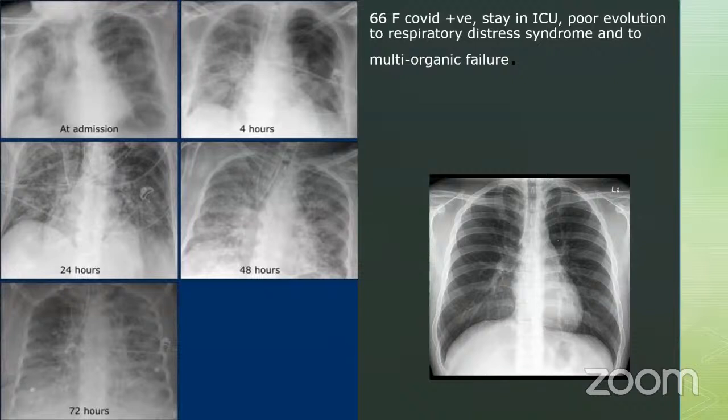Mainly, the role of X-ray is to follow up severe cases, as in this case, where at admission this patient had multiple patches of opacities in both lung fields. She was a very old lady directly admitted to ICU due to low saturation and was physically very ill. Follow-up was done at frequent intervals: 4 hours, 24 hours, 48 hours, and 72 hours. Here we can see the increasing amount of opacification and consolidation as time passes, and here full involvement of the lung fields is seen.